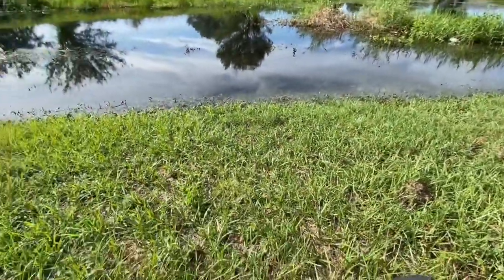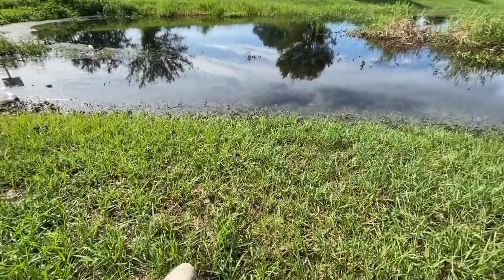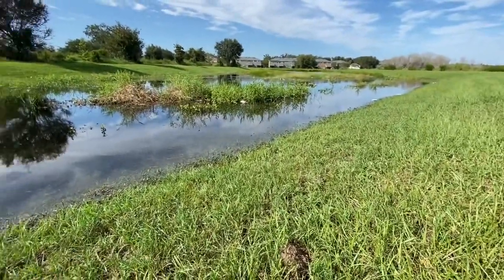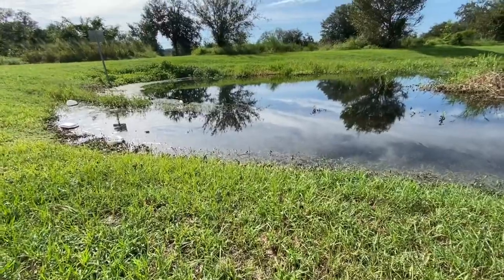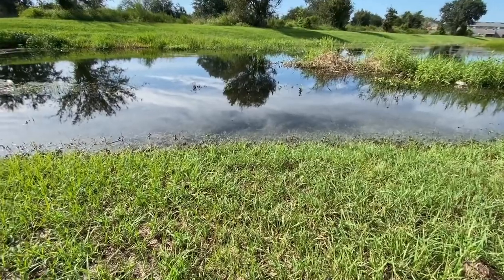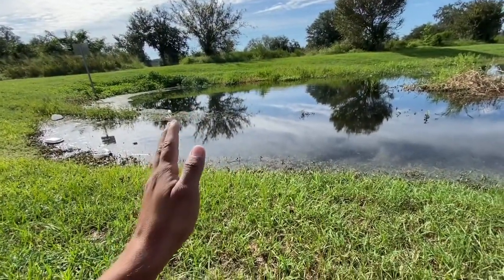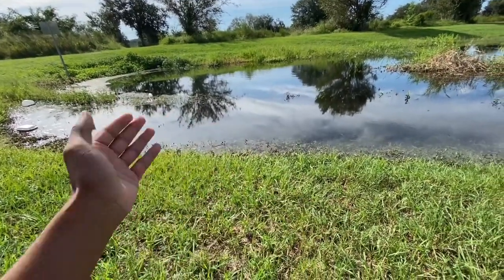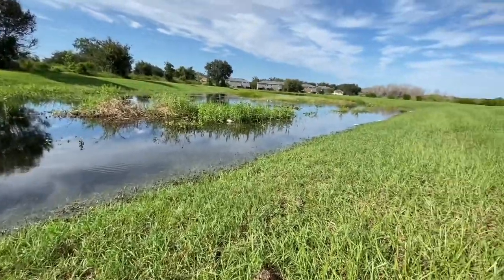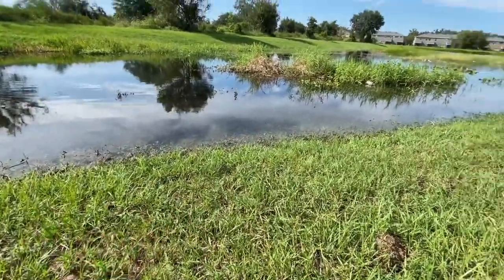What is going on guys, I'm just making a quick random video. I actually just found this retention pond just here on the side of the road. I was just driving around getting some stuff done and I saw it off the main road. There's no actual street, you just kind of have to hop a curb to get in here. I thought it'd be pretty cool because I'd assume that nobody really comes here, and it might be private for all I know, so if I get kicked out I'm just gonna leave.